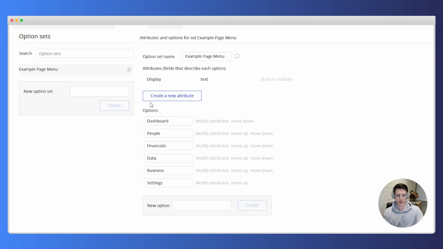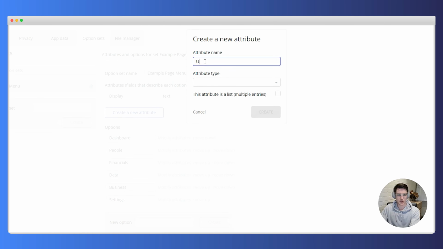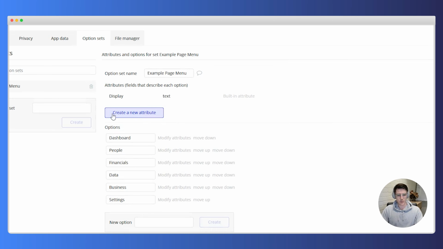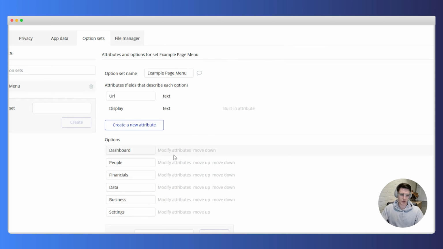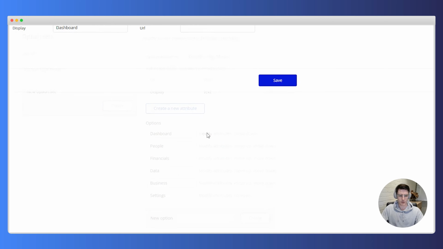And what I'm also going to do while I'm here is create a new attribute, and we're going to call this URL. So this is where it gets interesting. And this is actually probably the best part of this technique that I've found. This is going to allow us to navigate through these different menu items that we've just created by sending the menu item to our URL. So we select create a new attribute, put in the attribute name as URL, and then the type is text. Click create. And now what we've got to do is go through and modify each of these options that we just created. So for dashboard, we click modify.